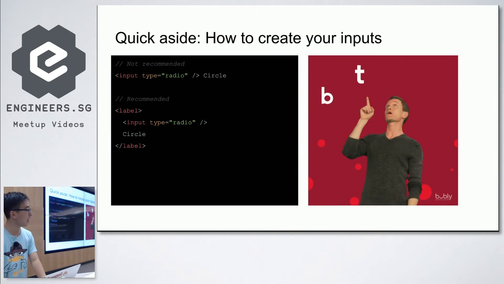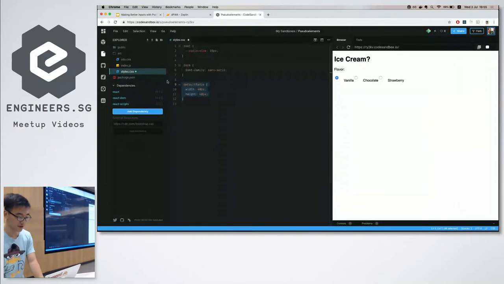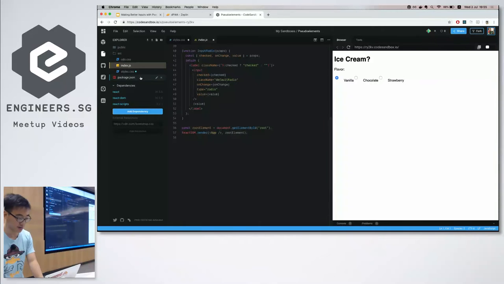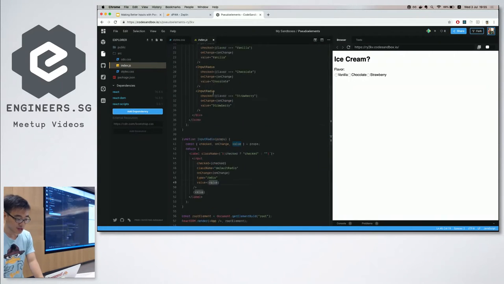And I hope that people know the difference between the first and the second. So I'm going to show you the difference. So here I have your demo. Let me take this away. I don't really want this, so it looks normal. Okay, so what is this?